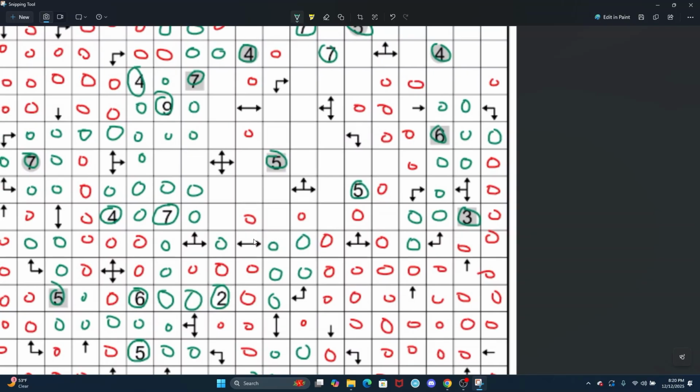To connect this region we have here, it's boxed off this way already. So the only way we can connect it with the rest of the green cells is through that cell. So it must be green. And this is still boxed off in this way, so this cell has to be green in order to have a chance to connect it with the rest. This cell being green means that these 2 cells are also green via this arrow. So yeah, that was good. Quite a bit of progress.